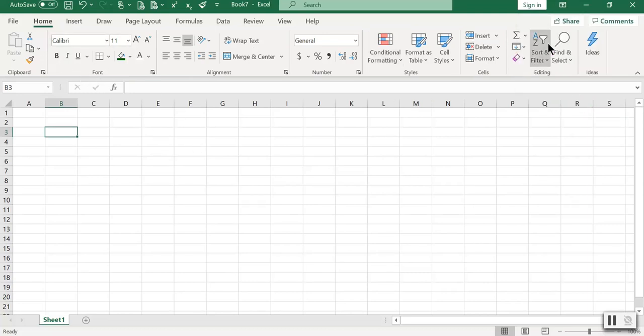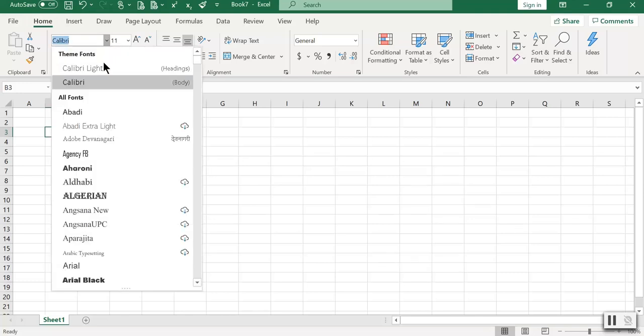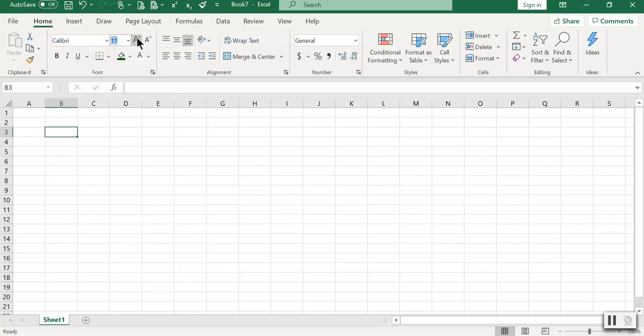So we're not going to walk through all of these in this video, but we are primarily going to use the font and the alignment functionality in the Home tab. But I just want to show you that you can here, for example, you can change the font type. There's a whole bunch of different fonts available to you. You can change the font size. These arrows mean increase it slightly, or you can decrease it slightly.